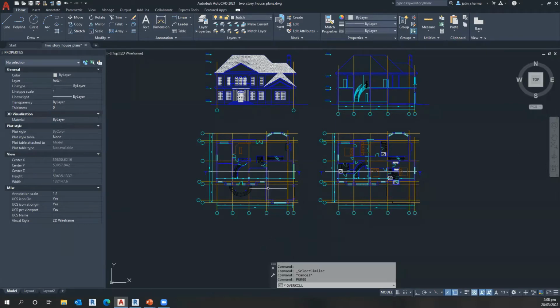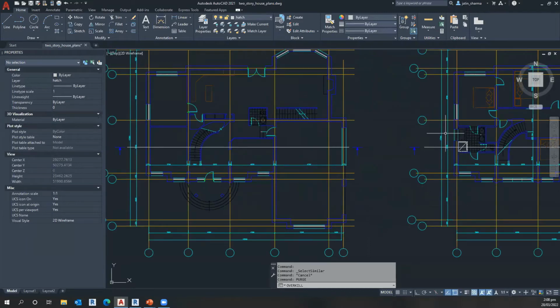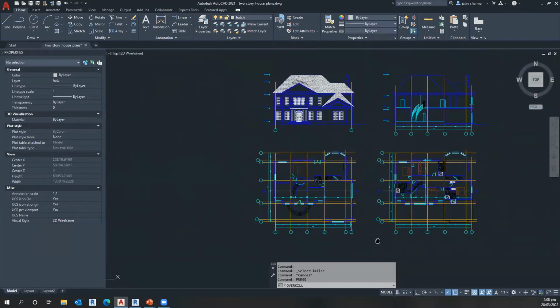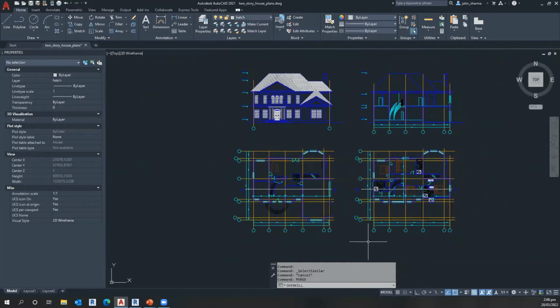So, when you're going about modeling, you might create duplicate lines, which are not easy to see in your DWG. So you can use this tool to get rid of them. And it's super effective because when you bring it into Revit and you have duplicate lines, you're going to come across some corruption in your model. So it's very important that you get rid of any duplication as soon as you can. So again, make sure you use the purge and overkill tools.